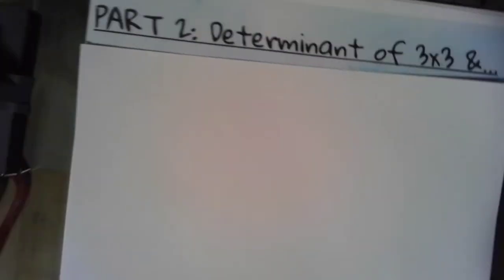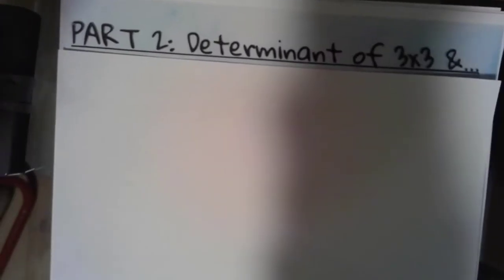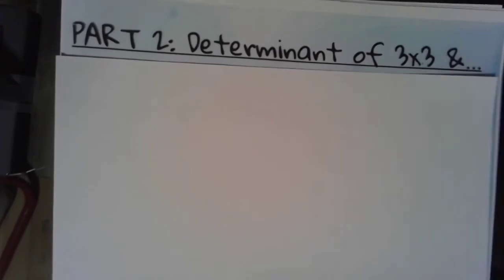Let's continue with our discussion on matrices. 8.4, matrices 3 by 3 and n by n's. Here we go. Determinants of 3 by 3, and we're going to do n by n's as well. But you are not going to be required to solve n by n cases on tests or assessments, okay? All right, here we go.